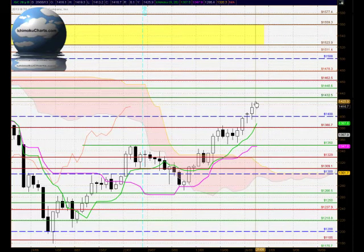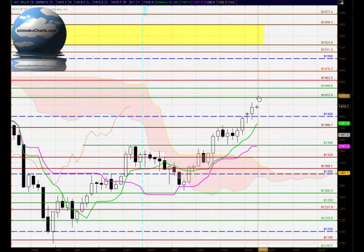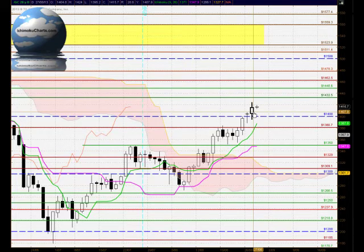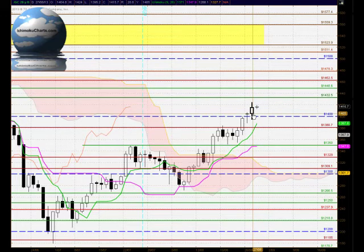Now, the price rejection on the top of the body of this candle does suggest that the buyers lost commitment as they were testing up towards this 1432 level. It's actually around 1425. So that is crucial to this market, and 1432 has been an important area of resistance in the past. But there is probably a greater likelihood that the trend may continue up and test to 1432 rather than us see a potential change of trend. But it is a spinning top indecisive type candle as well, so some mixed signals there, but certainly there isn't any strength from the sellers at the moment in this market.